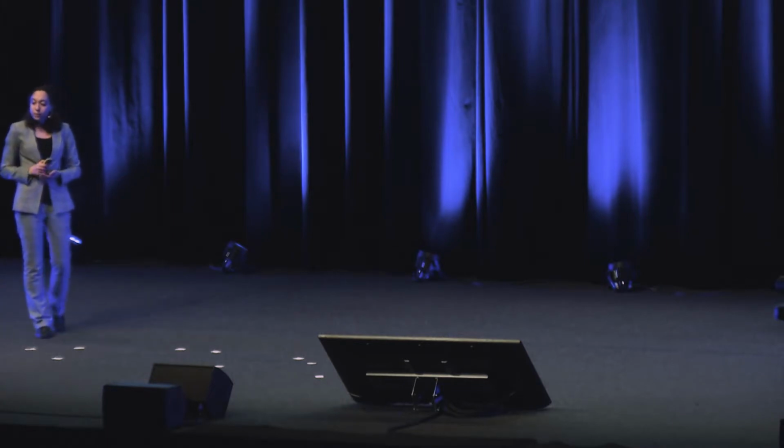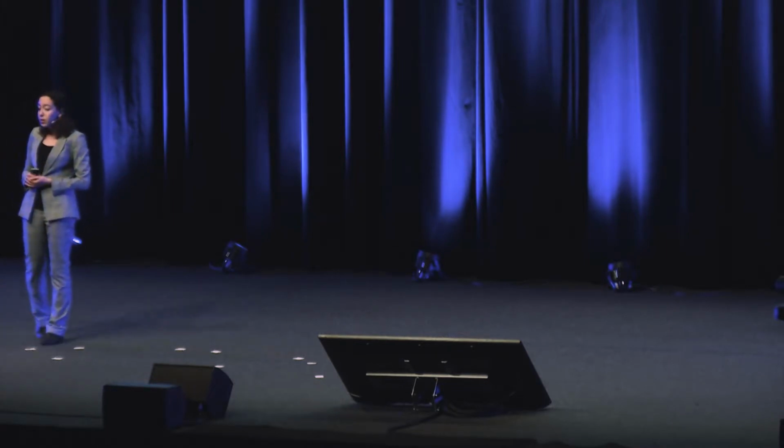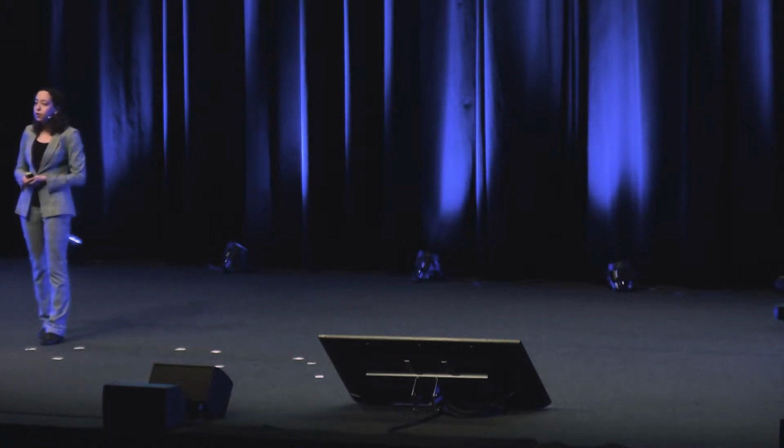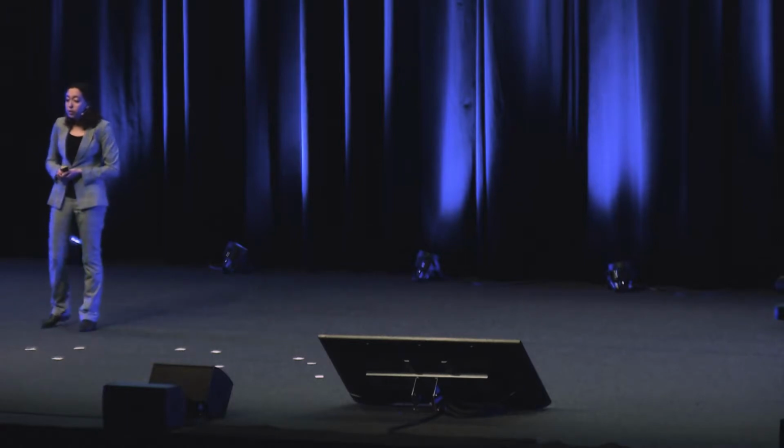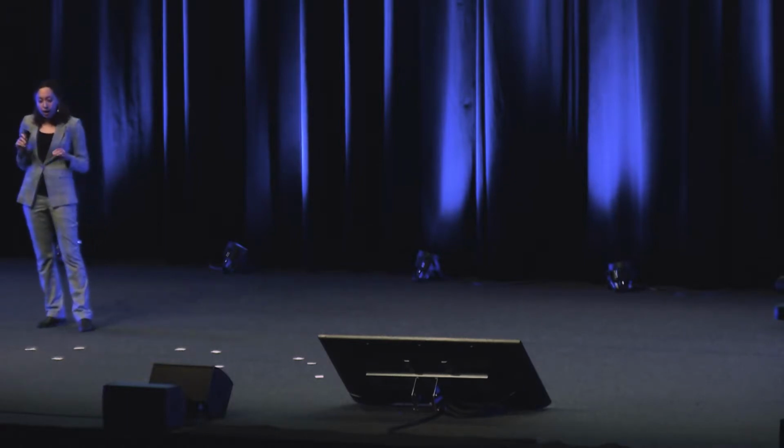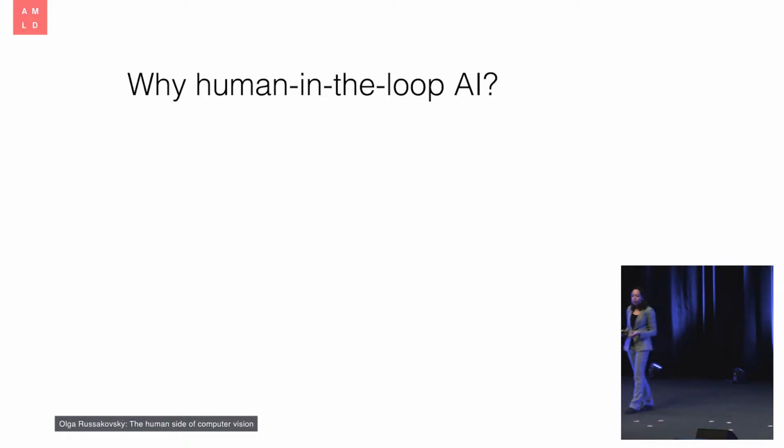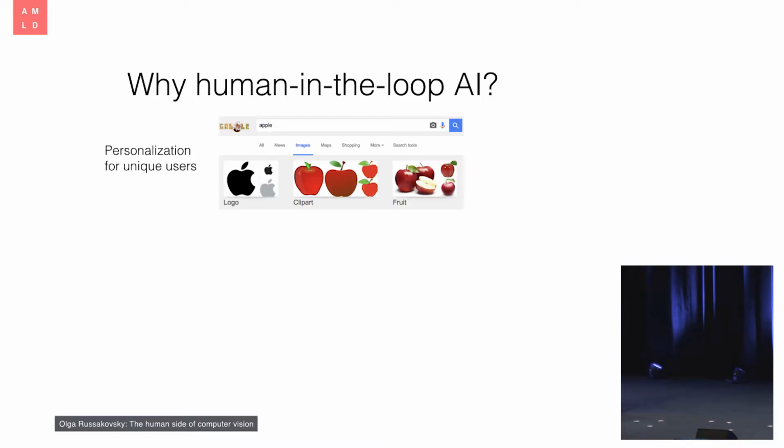Here's another part, and this part will be very quick. This is just one slide. So it is, again, not enough to just consider the algorithm, just consider the network being built. We actually have to think about ways in which this algorithm will interact with humans. So why do we need human-in-the-loop AI? Why is this important? There's three reasons. Possibly this is the simplest one, is just that a lot of the time in developing the system, we don't actually know what it has to do, what the final user is going to want to do.